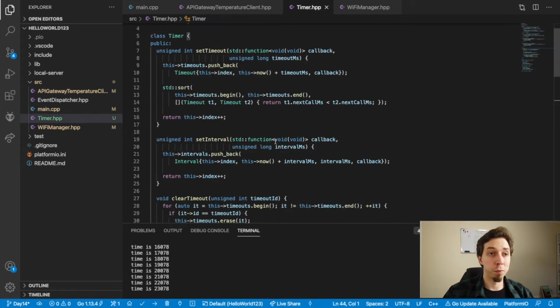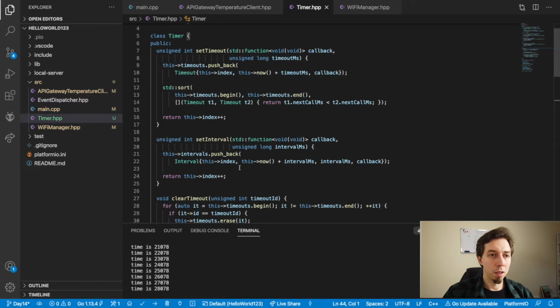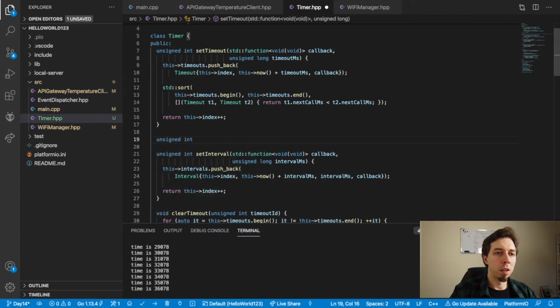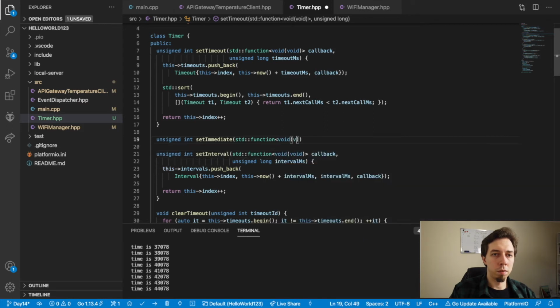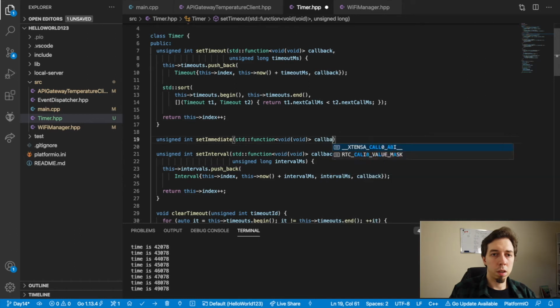It is super useful, especially for dealing with asynchronous stuff. And what we could do with this is add some additional utility methods like setImmediate. That would take just a std function void and callback.